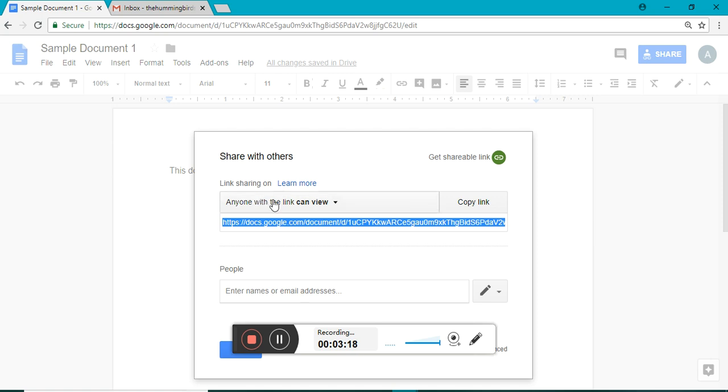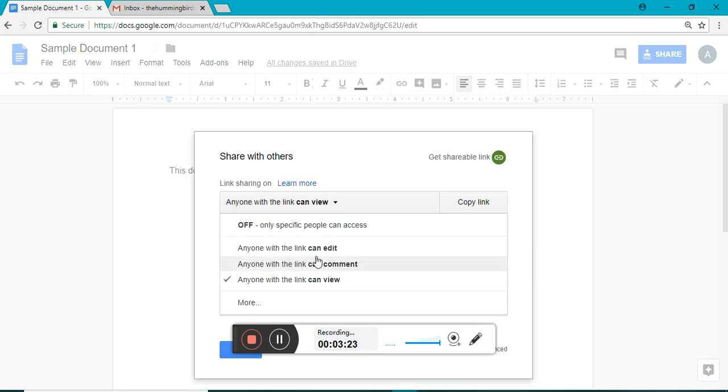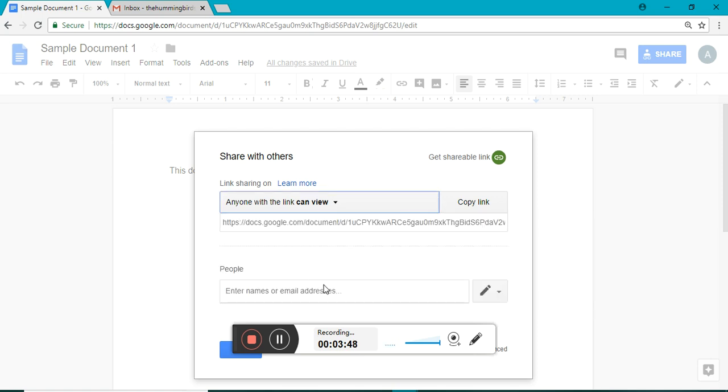Okay, so right here, if you're sharing it as a link, anyone with the link can view it, can edit it, or can comment. If you're posting publicly, I would leave it as can view. If you're posting to a group that you're collaborating with, have them comment on it. If you're posting as a group project where everybody's input is needed and everyone is allowed to make adjustments and edit the document, edit the project, then I would allow them to edit. But we're going to stick with view for the link.